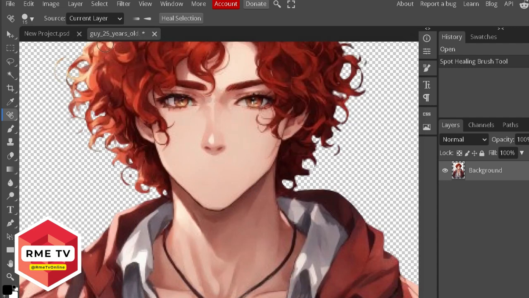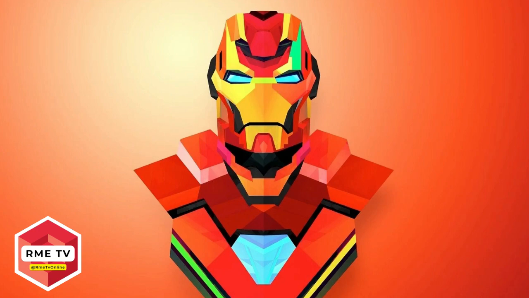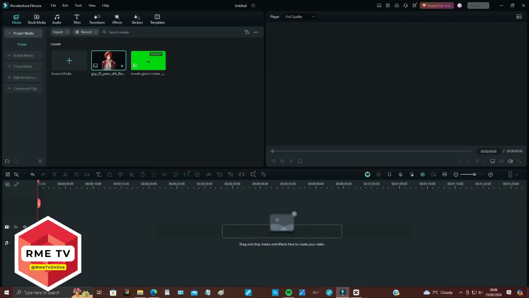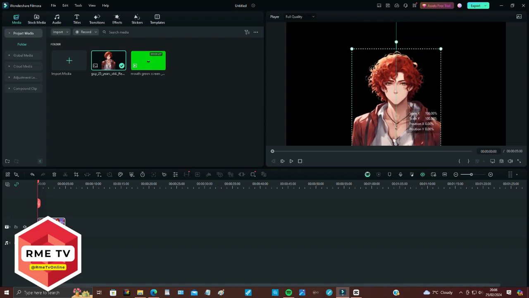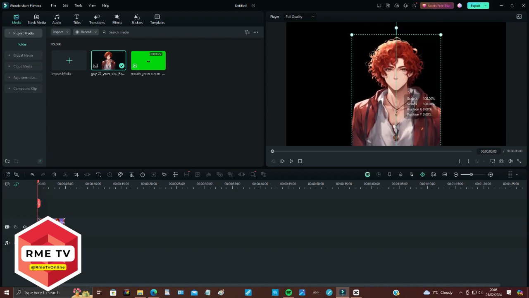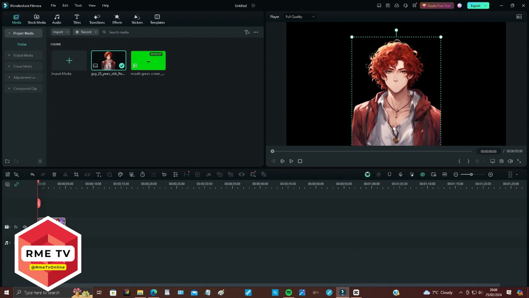And then we want to open up our video editing software, whether that be CapCut or Filmora or any free video editing software. In my case, I'm going to do it in Filmora, but you can do this exactly the same in CapCut as well. So once you've opened your video editing software, you want to import your character as well as the 3D mouth that we're going to use with the green screen. You can find that on YouTube. Just search green screen mouth, and then you'll be able to see which mouth you want, and then download that video that you can then use in your video editing software.